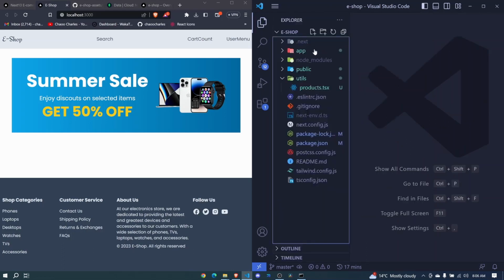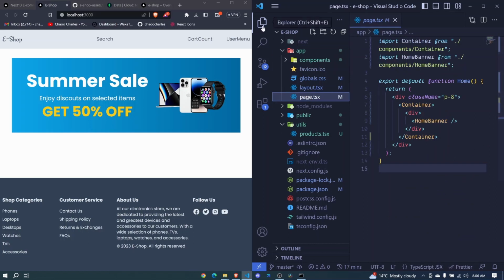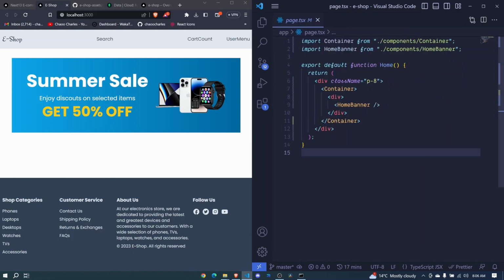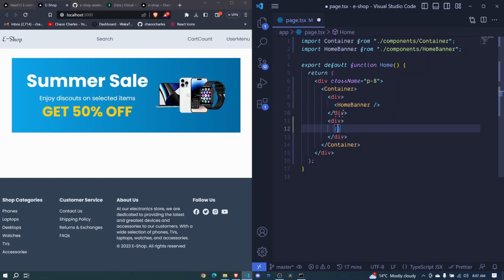So to start with, we'll go to app, then we will go to page here, and this is where we will list our data. And also here is where later on we'll be fetching the data. After the home banner, we'll come here and we will add a new div. And then right here is where we will map through our products.